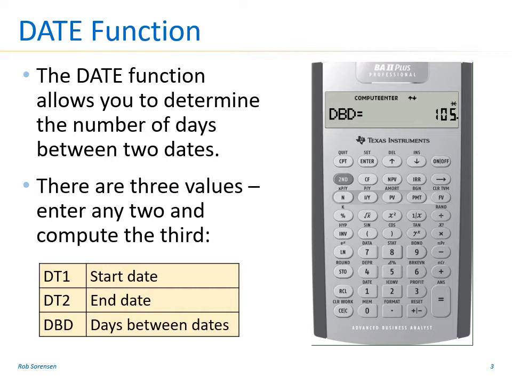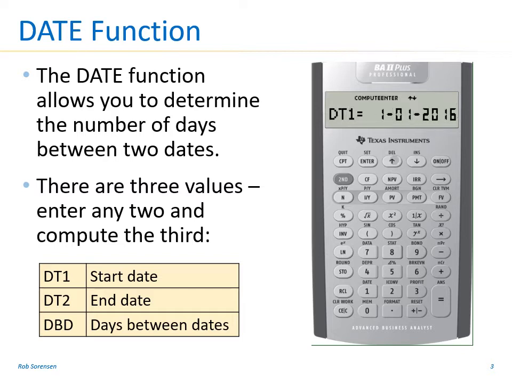What if I had a question where I said, oh, I entered something, maybe I took a term deposit out on January 1st and I kept it for 200 days. Well, what date would that be that I cashed it in? Well, what is 200 days after January 1st? I've entered January 1st already, remember?